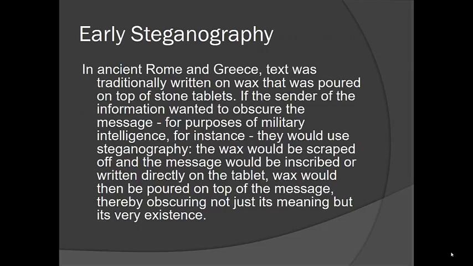So there was lots of early steganography. They would sometimes take a stone and write a message and then pour wax on top of the stone tablet. And so it was really hard to tell that there was anything there. It just looked like a regular stone tablet. Sometimes they would even shave their head, tattoo a message on their head, and regrow their hair and go deliver the message. So, these are two really low-tech examples of steganography, but sure enough, nobody even knows that the data or the message is there unless you would shave the head or scrape the wax off the tablet. And that's the whole idea. You gain a lot of safety if you don't even know that the message is there.